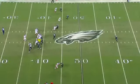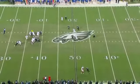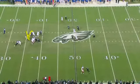And then, again, it starts with just relentless effort. And the key to this play right here is Trent. And you watch Trent come up, and he forces his way on top. He can't get around, so he hits a spin move, and now Eli's off his spot. So he's going to get flushed. Connor Barwin, as we always teach our guy, gets to the far shoulder of the quarterback. Once we get to the far shoulder of the quarterback and he's stepped up in the pocket, we now need to retrace.